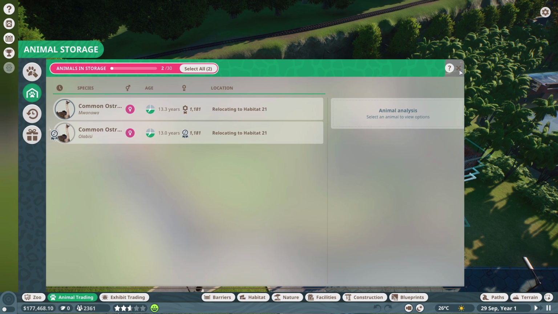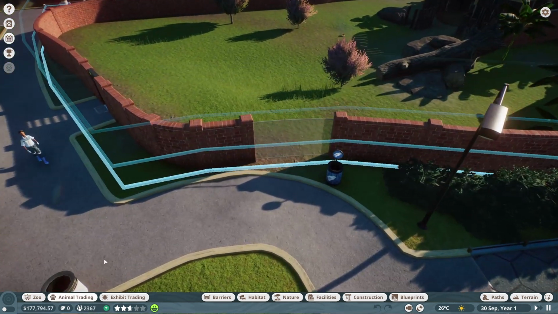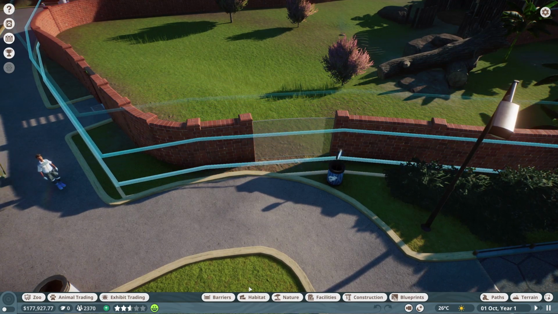Ah, I see. So I understand. We're not here to make our lives easier for our employees. We're here to make it more entertaining for the people watching.